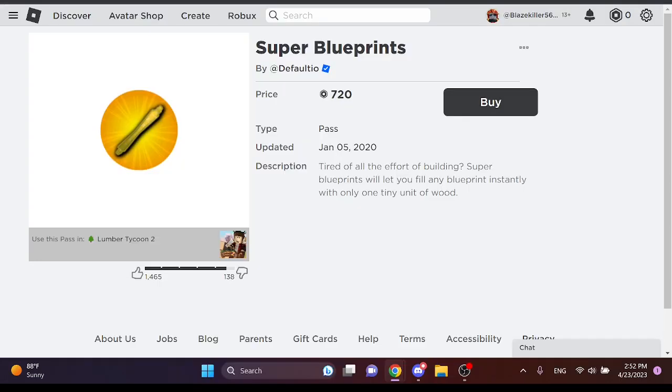Without this super blueprint, you could also buy easy building in game by talking to the strange man in the lost cave and spending $10,009,000 to purchase this feature. So you can either buy it using in-game currency or external currency, like whatever money you're dealing with through Robux. So that's the Super Blueprints Game Pass.